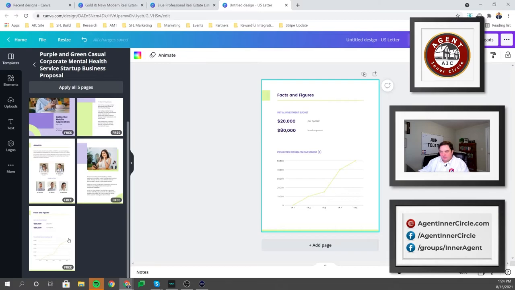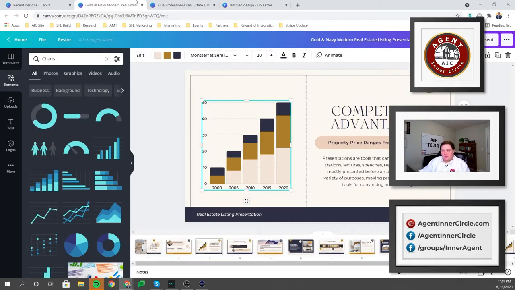Now, all you have to do with your other designs is make sure you switch out the color scheme. And then all of a sudden you have stuff that looks the same, sounds the same, works the same across all different platforms. And your pre-appointment package looks, feels, works exactly like your listing presentation, so that when you come into the room, you get your listing presentation going. They're already comfortable. They already feel ready to go and go, okay, well, that's exactly on point to what we had already gone over, what we'd already been talking about, and so on.